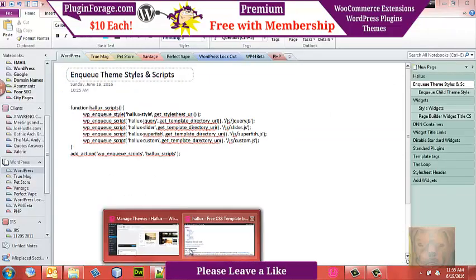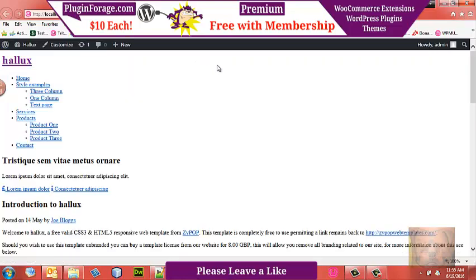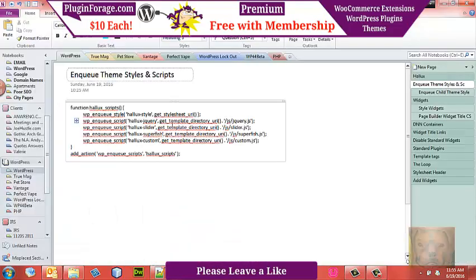Right now it's not enqueued, so it doesn't do anything because it's not actually calling it. If you look in the source, it's trying to call it as if it were an HTML website, from where it would be. But because this is a WordPress site, the whole directory structure and all that is different. So because WordPress knows where the style sheet is supposed to be, we're just going to go ahead and enqueue it.